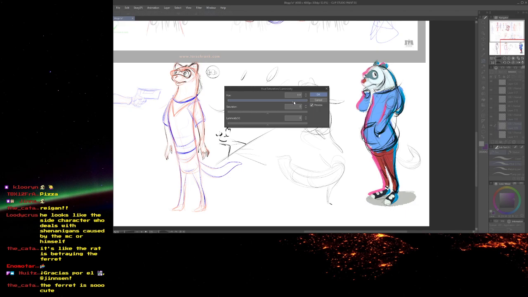I actually kind of like him with red pants. So I'm just using the hue slider to play with the colors a little bit. Maybe desaturate that a little bit. Darken him in so his highlights stand out.